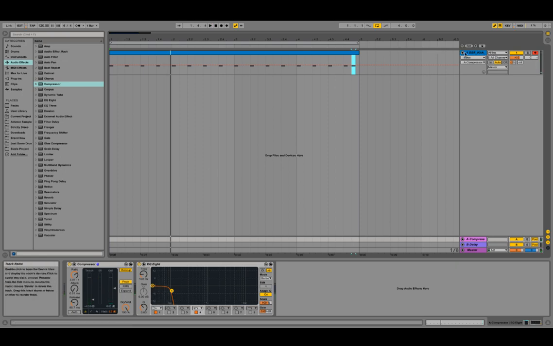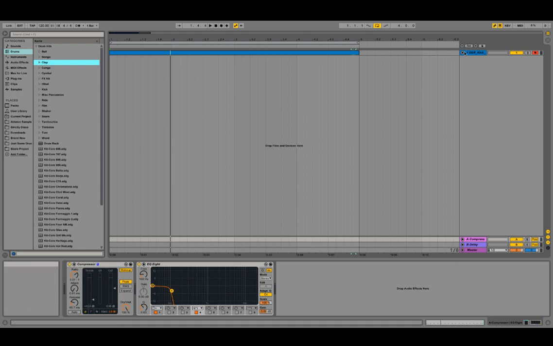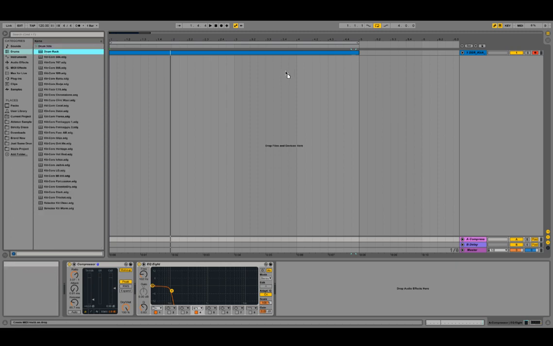So now that we've got the kick set up, let's look at bringing in some different percussion: hi-hats, claps, and we'll get some shakers. Just get a basic house groove set up. There are multiple methods you can use. I like to personally load everything up in different samplers and then put them all together in one group. But there is also the option, which I'll show you here, if you load up a drum rack.